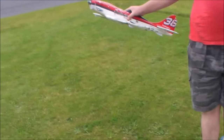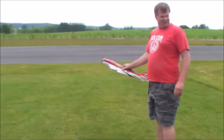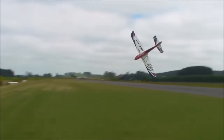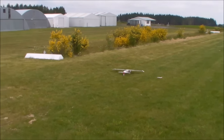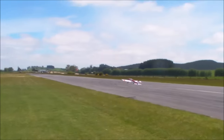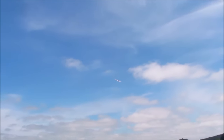So we're going to give it another go now, only Vaughan's going to try and fly it. Oh God, don't put me to this. Okay. It flies like it did last time. It's doing the same. Flight number two. Gets off quick, eh?